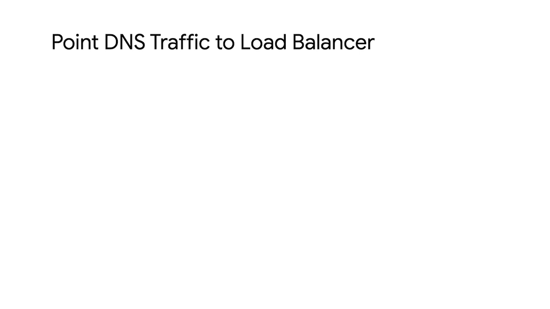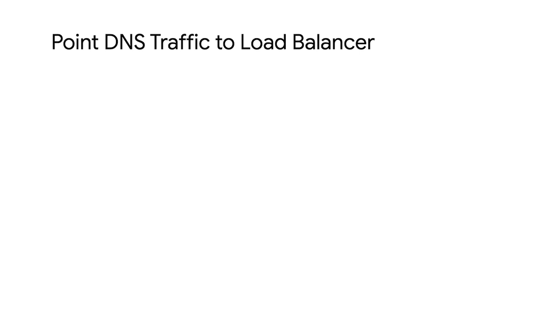Now that everything is set up, the only task we have left to do is to point DNS to the IP we reserved for our load balancer. Earlier in the presentation, we highlighted how to reserve and obtain this static IP address. If you didn't get a chance to write it down, you can always go back and relist your static IP addresses for your project.